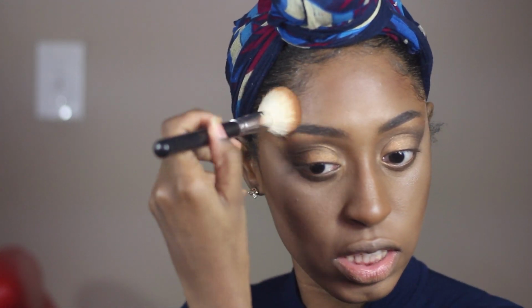And two, I'm gonna go in with a powder that is the same shade as my skin and tone it down some more. But for the price, like I said, this is not bad. This is definitely not bad. So tap off the excess and go in. And this is definitely gonna be a bronzer because it's warming the skin up. And it has that red undertone. So if you are my shade or a little darker than me, this will work for you.